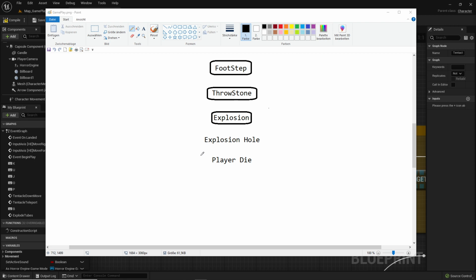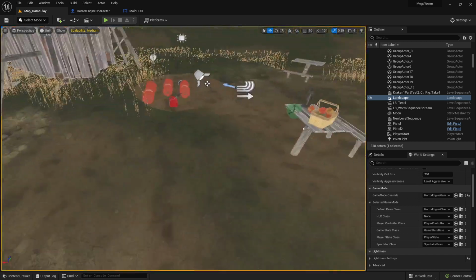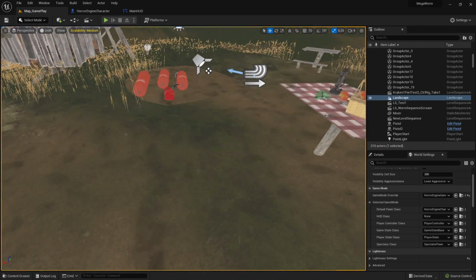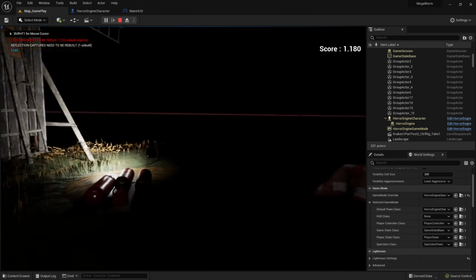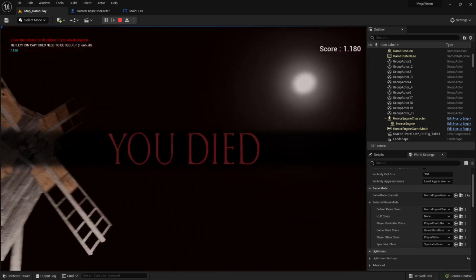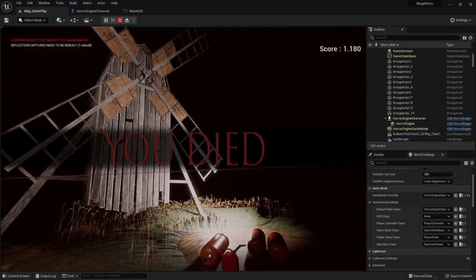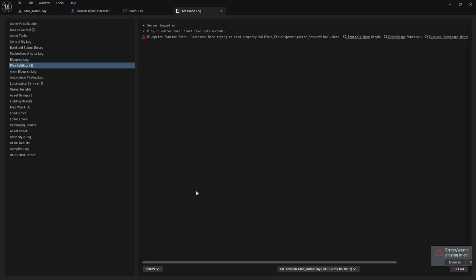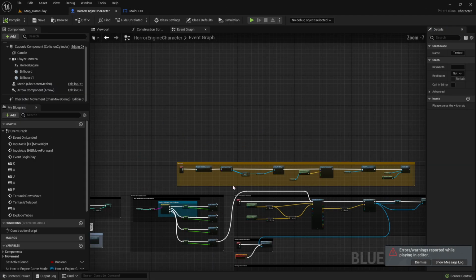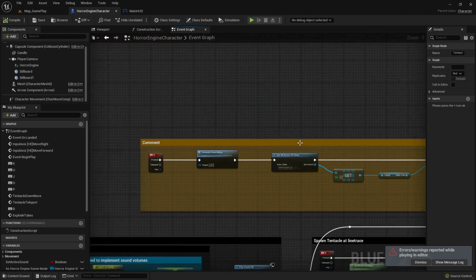So in this video I want to go to player die, which is again a function block which we have, and let me show you what this is before I dive in. So I started the game. Let's see if I find this. I press here again a B and you can see we have here a camera shake. I can't move and it says die, and there will be also a sound which I have not here, but this one is just the start. So the sound is missing. We have here an error because I have not connected this accordingly, so this is not a big deal. So let's get started.